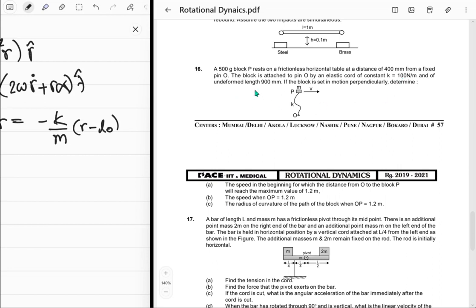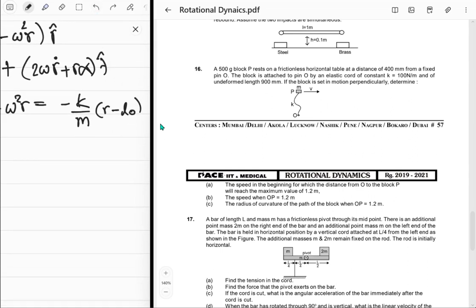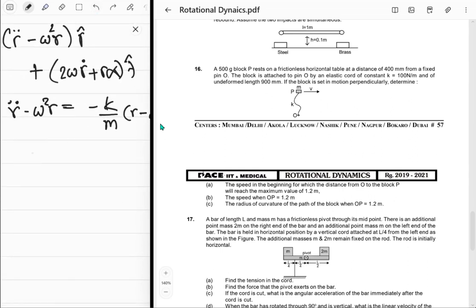So undeformed length, right? They gave us the L naught thing. Cool, that's understandable. That's one equation. We don't know what omega squared is yet. But what about this one? We can use that, right? It just tells us that 2 omega r dot is equal to negative r alpha.